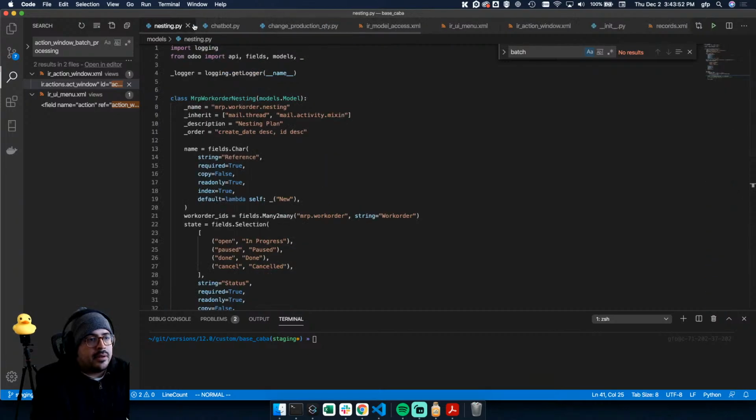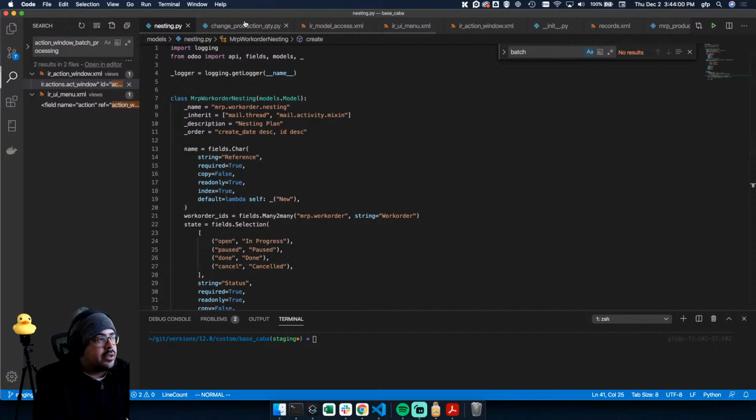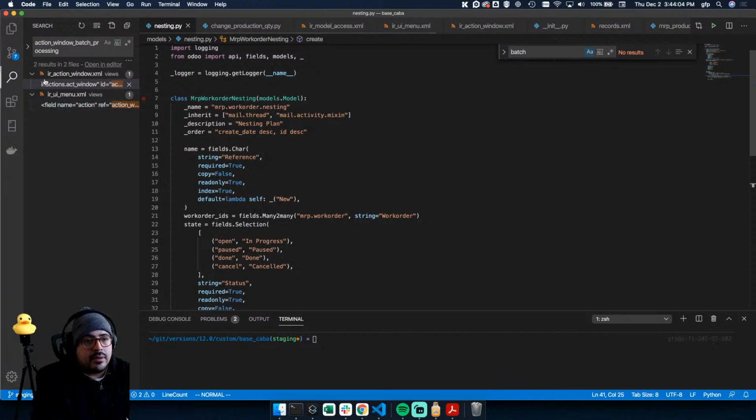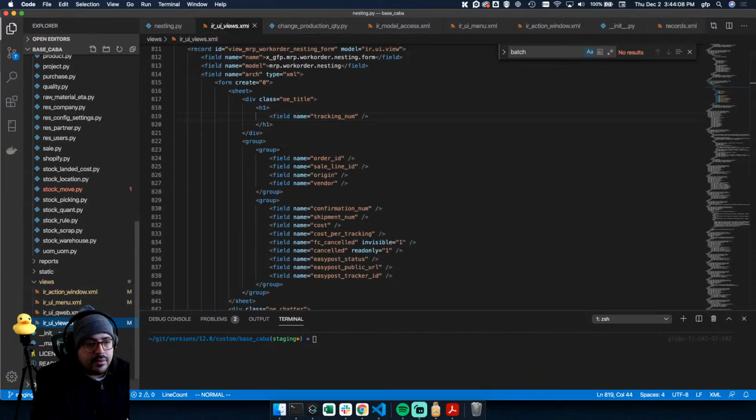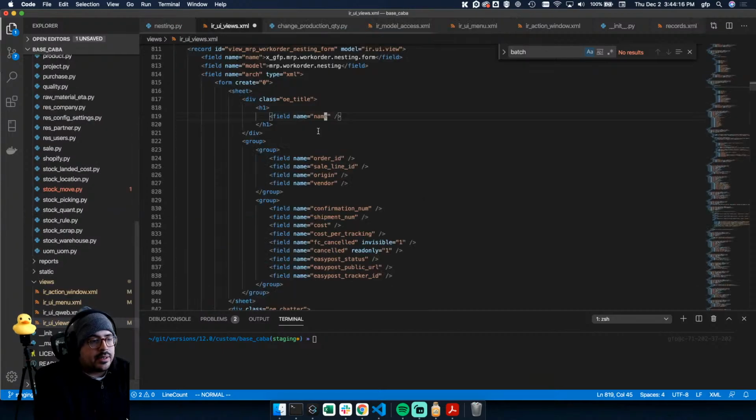And then basically for the title, what we want to show is, if we go back to nesting here, oh, nope, that's not what I wanted. Where did it go? Okay, there we go. So here we want name, I think, right? So name, work order IDs, state in the top.